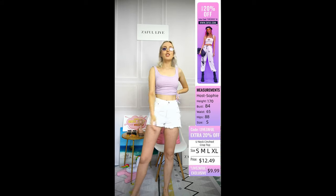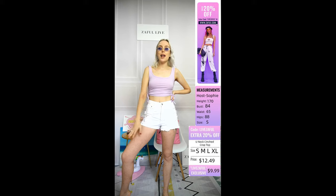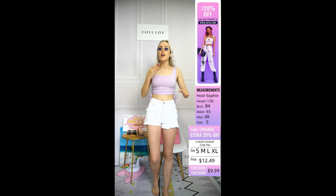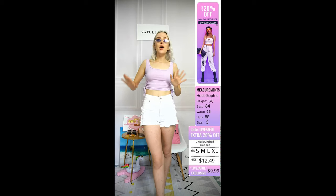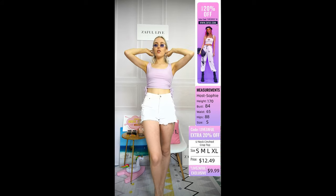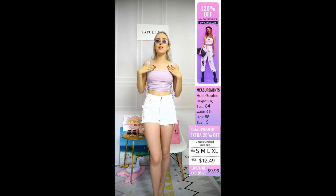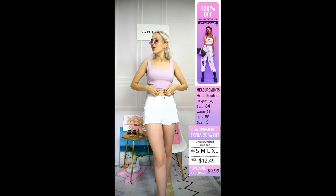It is available in so many different colors, okay? So you can get it in black, coffee, green, purple, and white. So this is definitely the purple one. The coffee is like a light tan, beigey kind of color. And then obviously you've got the black, green, and white as well. But I love this color so much. This one's definitely so cute, so relaxing as well.